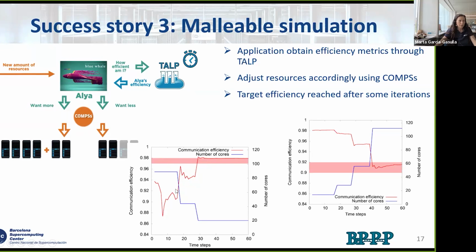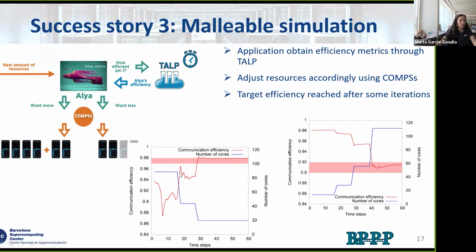The blue line is the number of cores that the application is using, and the red line is the communication efficiency, which was the target. So what we wanted to have is the communication efficiency between 0.98 and 0.97. The communication efficiency started here, and at some point we said, okay, the communication efficiency is too low, so let's release some resources to see if we get to the target.